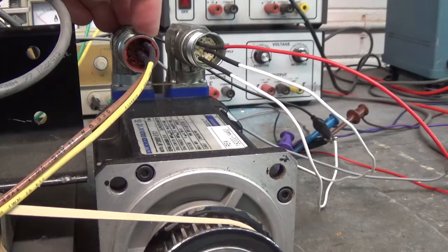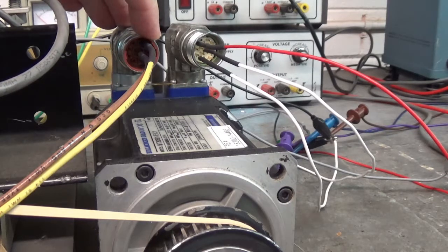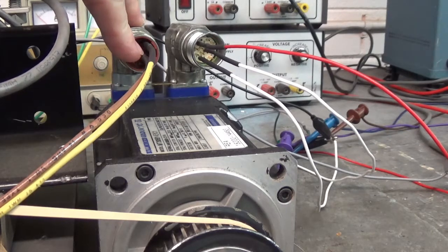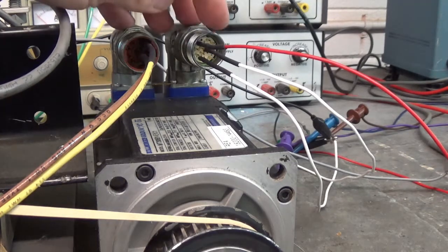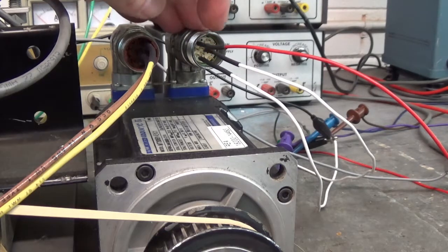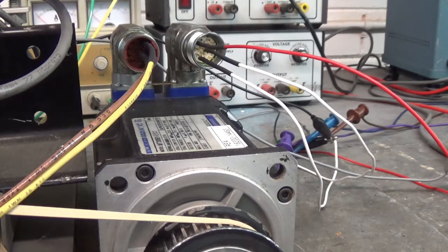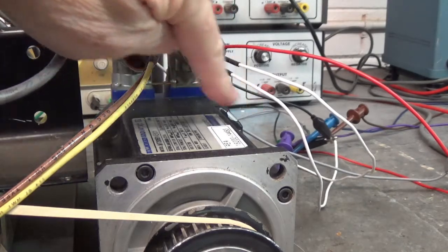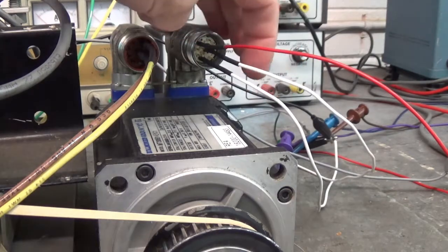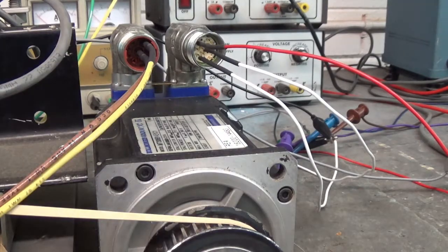Here on the top pin is winding U, and on this middle pin is V. So we're going to look at U with the second channel of the oscilloscope, and V is going to be grounded. Over here on this feedback connector, on pin 10 is plus 5 volts, and on pin 7 is ground from an external power supply over there, 5 volts. And V is going to be grounded to that power supply. Over here we're looking at pin 17, which is Hall effect 1 on the Fluke oscilloscope. Let's go see what it looks like.